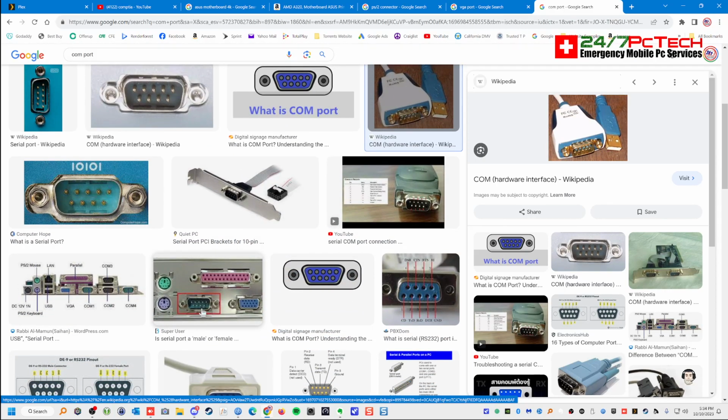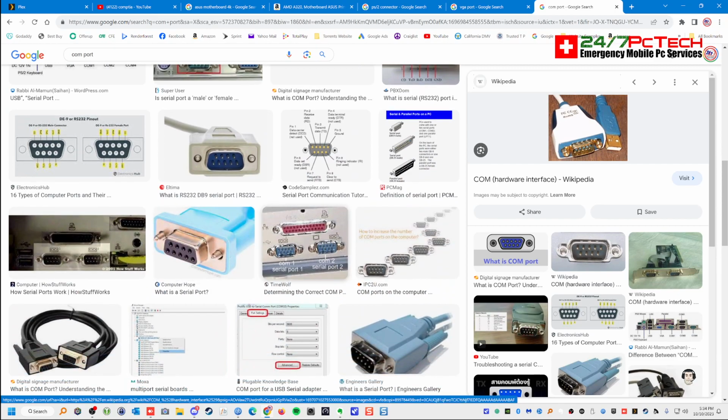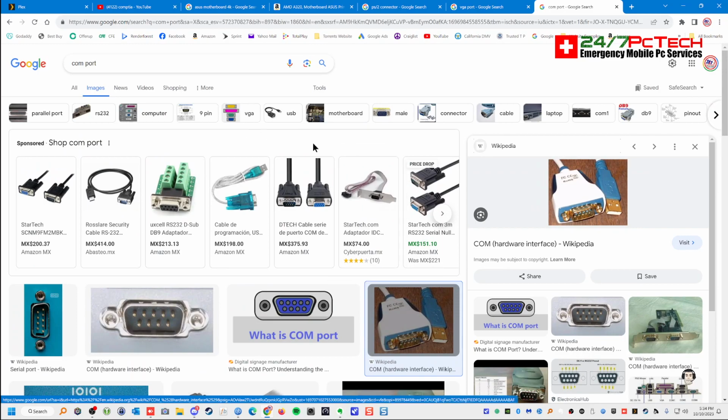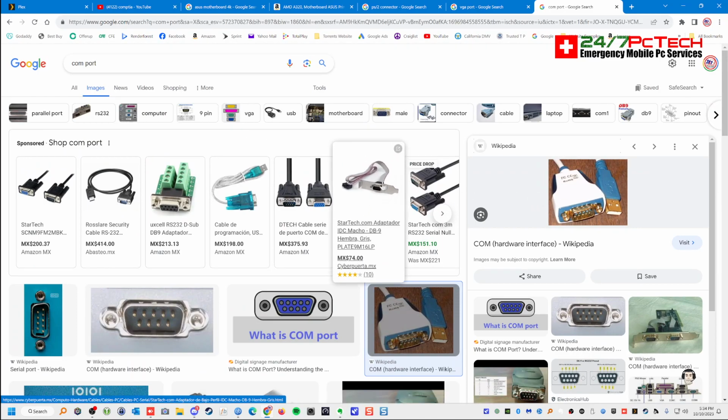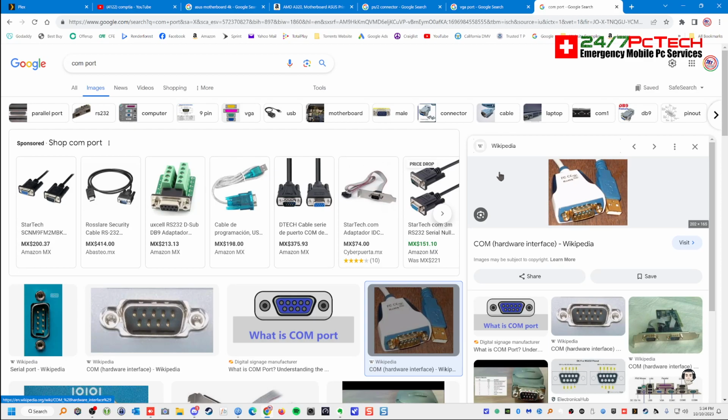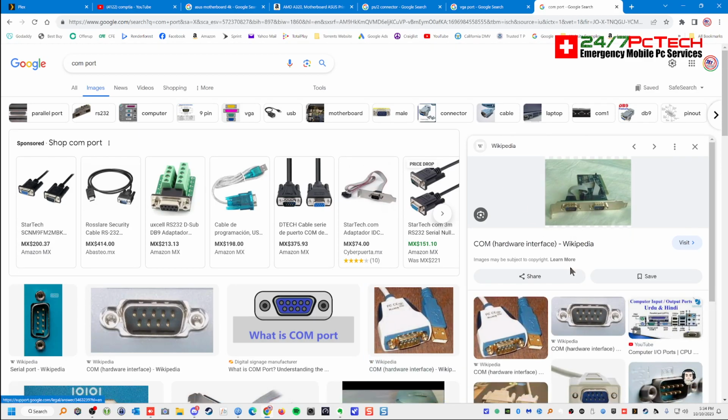See, this is an old computer. Let me show you another one. These are old computers, right? But new computers don't have COM ports. If you're looking at the back of your computer, it doesn't have a COM port, right? This is the adapter that they sell now. The COM port is obsolete to some extent, though some computers still have COM ports. See that adapter right there where it says Wikipedia? That is the adapter. It's a PCI Express or PCI interface adapter that connects to the PCI ports, the same location where the video cards go.